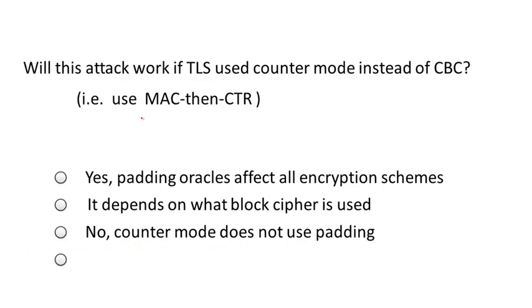So let me ask you the following question. Suppose in TLS, instead of using MAC then CBC, TLS did MAC then counter mode encryption. Would the padding oracle attack still be possible or not? The answer is it wouldn't be possible, simply because counter mode doesn't use any padding at all. So this padding oracle attack only affects CBC encryption modes in TLS. TLS also supports counter mode encryption, and counter mode encryption modes are simply not affected by these padding attacks.